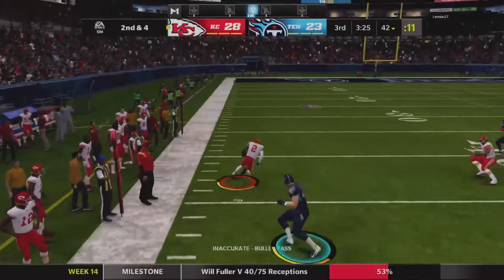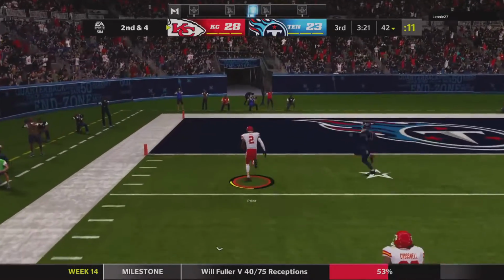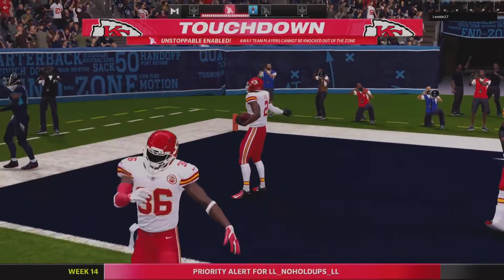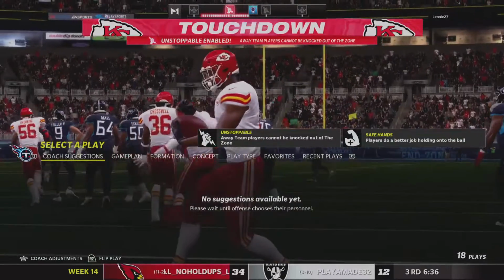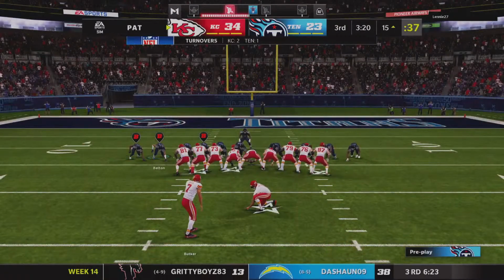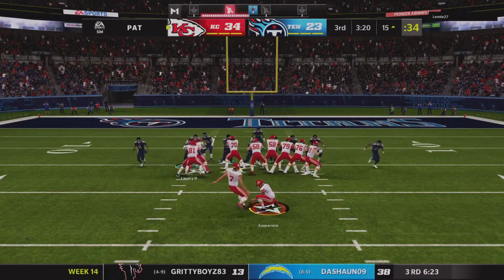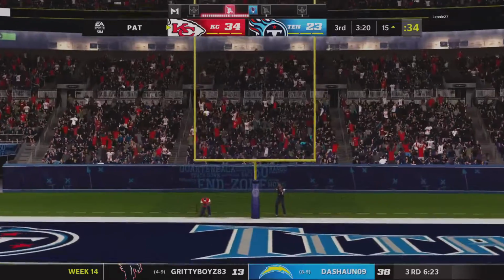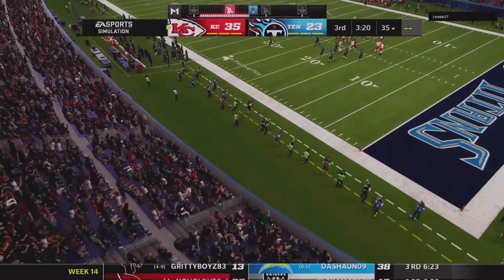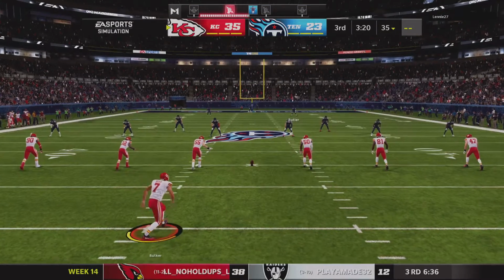He rifles one that's intercepted. Picked off at the 45. And he will take this one home. It's a touchdown. It goes without saying, but I'm going to say it anyway. That's a ball he would like to have back, and it lands right in the lap of the defender from there. He doesn't have very far to go before he gets to the end zone, and he got there in a hurry. Extra point by Butker is on target. And it gives his guys a 12-point advantage. Titans 23. So they throw the pick six.